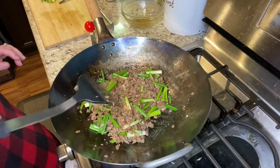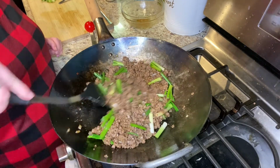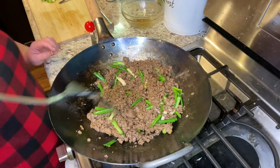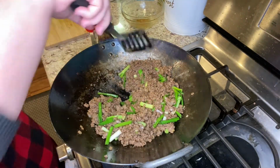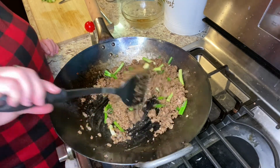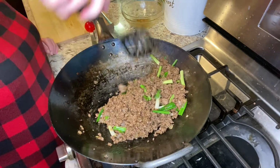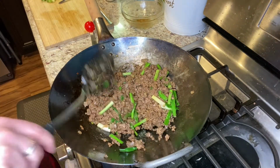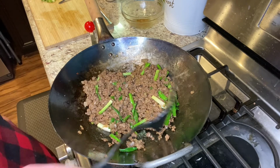Oh my goodness, it smells so good. So this doesn't take very long at all. Basically, you're just going to saute this until the sauce thickens up all the way and the green onions have cooked a little bit. So we're gonna pause here and then I'll plate it up for you.